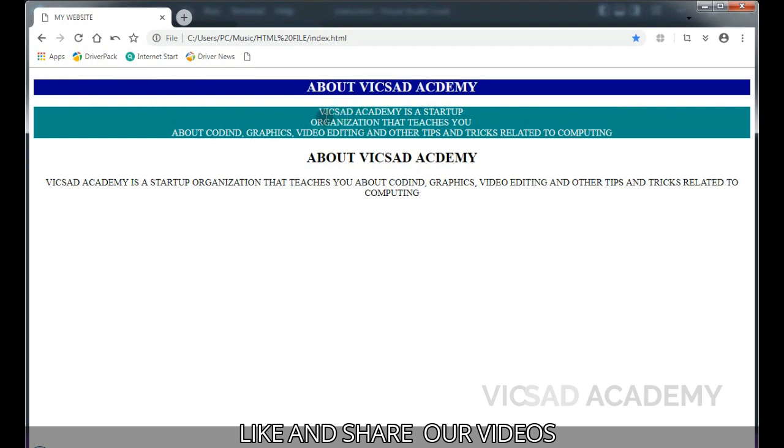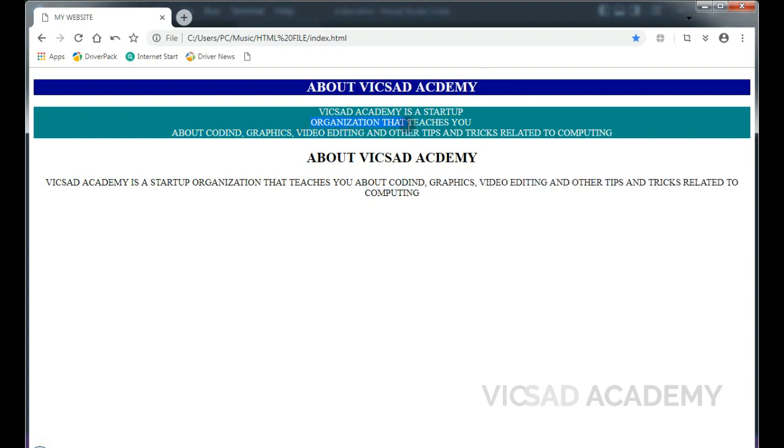You can see this is in the center, and this was not in the center. We were a little bit confused as to why it was not in the center. It's right now in the center. This was the first to go to the center. This is now in the center. This is now in the center.